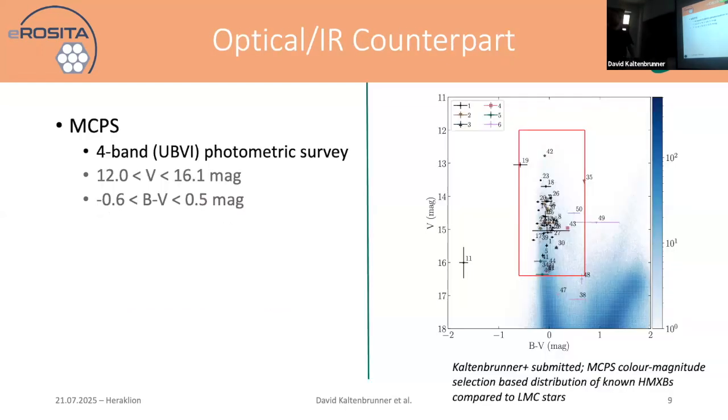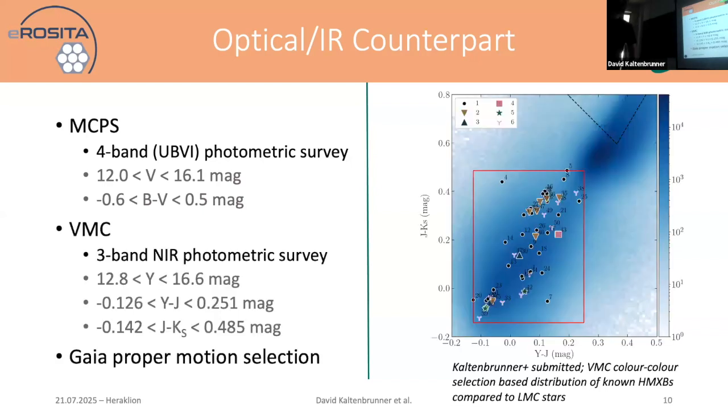Good. So this is what we do with the X-rays. The next step is then that we correlate with the optical counterpart of the high-mass star. What we use here is especially two catalogs for color selection, and then a third one for position. The first one that we use is the Magellanic Clouds Photometric Survey. This is a 4-band photometric catalog, in U, B, V and I light. And what we do is we select a certain region that you can see in red on this plot here, which is the tip of the main sequence, and this is where the high-mass stars are.